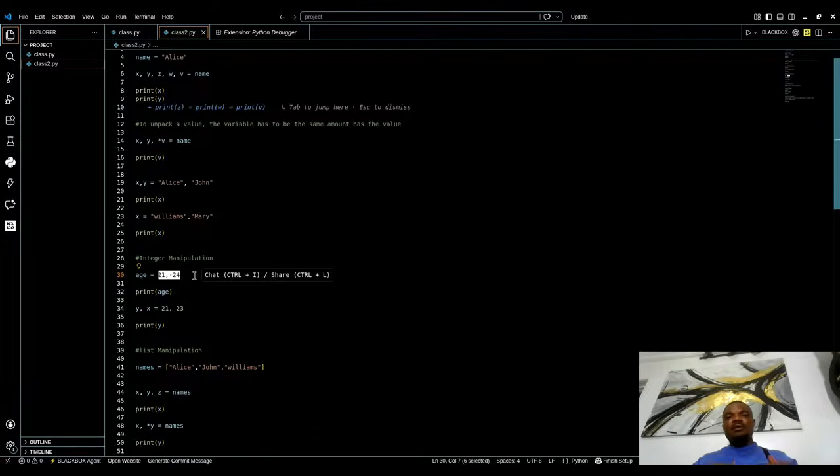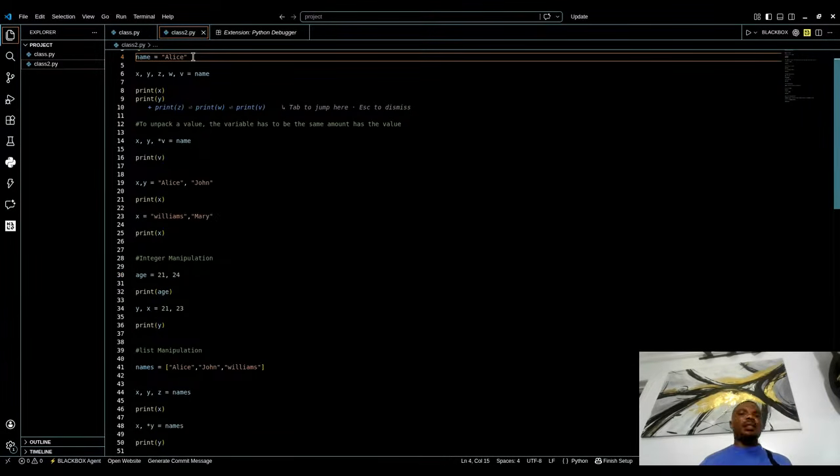So whatever data or value I'm inputting, they usually have their own characteristics. If the data is a string like this here, it means this data has some characteristics or attributes of a string.